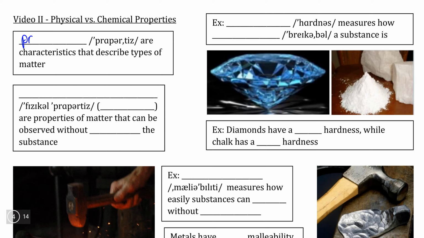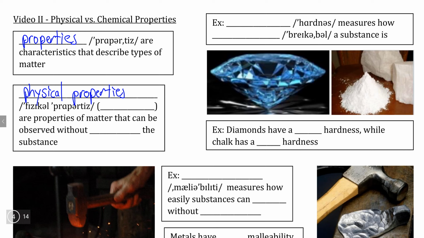In this video, we're going to be learning about the different properties of matter that exist, which are simply characteristics that allow us to describe specific behaviors of substances when we observe them in different ways. We're going to start by looking at a type of properties that we call physical properties, the opposite of which being chemical properties that we'll look at later.